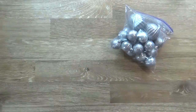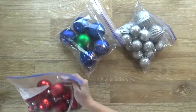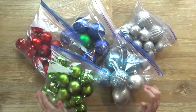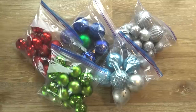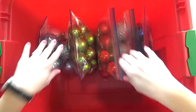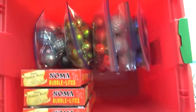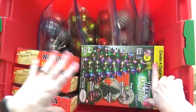Another frugal way to store Christmas ornaments is by using Ziploc bags. This is something I've actually been doing for years and it works out perfectly, especially for ornaments that are plastic, not fragile, and I'm not worried about breaking. You just take a gallon size bag and fill it up with ornaments — I like to sort them by color and size — then just place them inside your storage bin. I've actually been reusing the same Ziploc bags for years, so that's definitely going to save you some money as well.